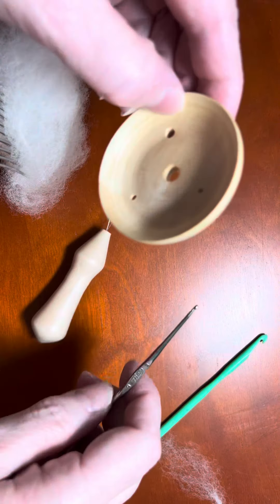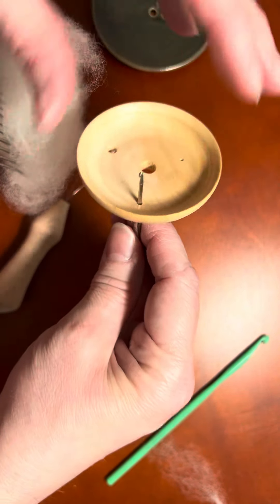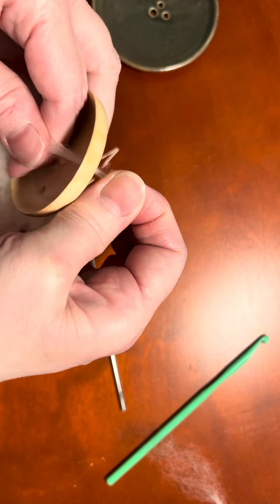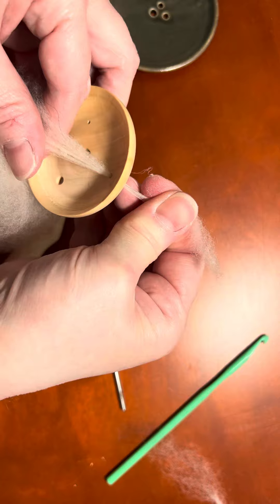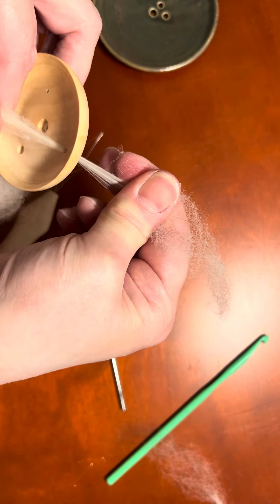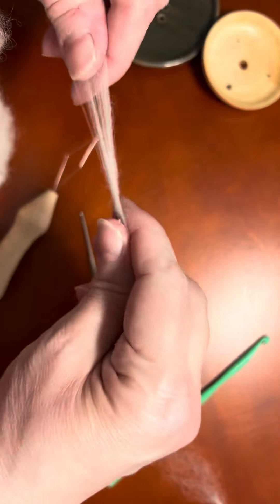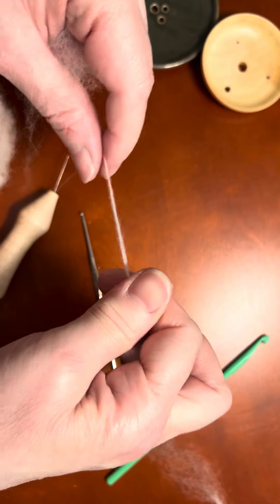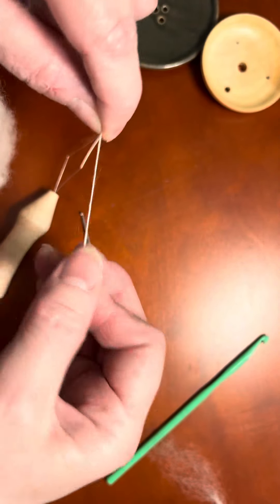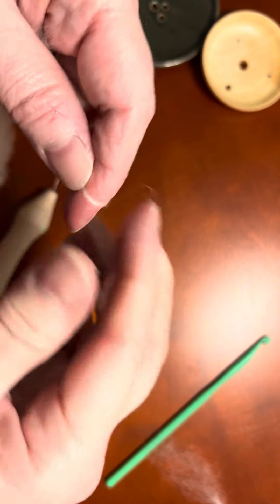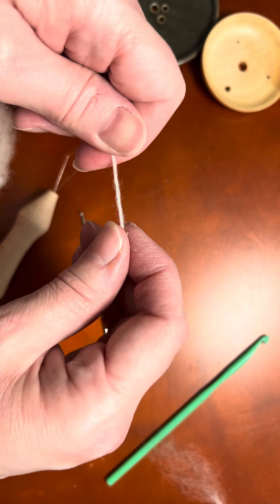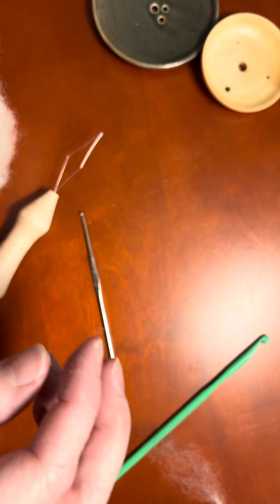So let's use a finer one. Let's use this one. This is pretty fine. So I grab in here, pull it through. So this tool just helps you. It's kind of like a third hand and it's going to help you pull through that amount of fibers. Okay, so let's just take that out. So we have this. It's kind of like a pre-drafting. So let me get this twisted. It needs a lot more twist because it's finer. So I'm just putting some artificial twist in it. There's my singles, and then there would be one of my ply. So there we go. That would be kind of like the final yarn.